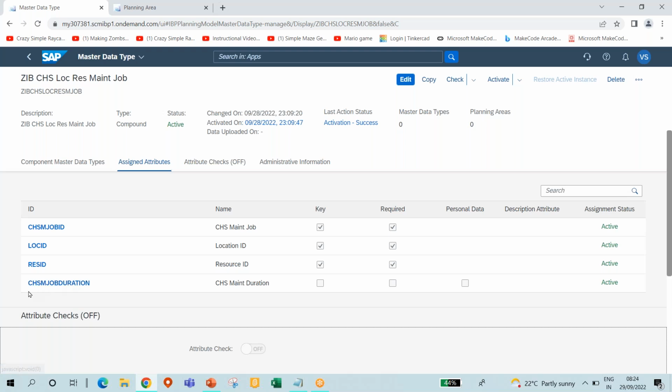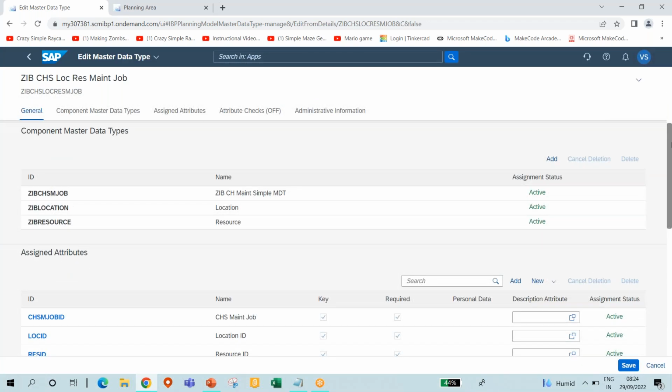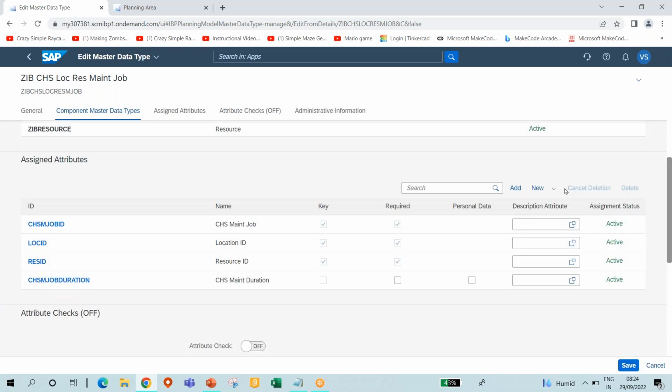And if I want to add, let's say, one more attribute to it, I can go into this edit view, click this edit. From here I can directly create a new attribute.